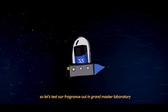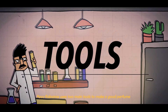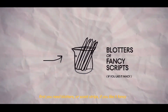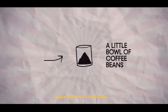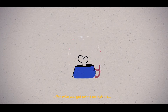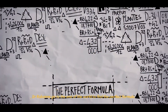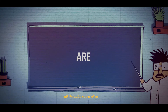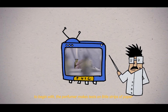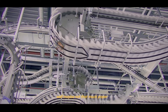So let's test our fragrance in the grandmaster's olfactory laboratory. Paco Rabanne uses two main tools to make a good perfume: first, blotters or scent strips if you like it fancy, and then a bowl of coffee beans, because the smell of coffee helps neutralize the smell of perfume. Otherwise, you'll get drunk as a skunk. And to make you the perfect perfume, Paco Rabanne goes to the ends of the earth to find the perfect formula. All the odors are alive, which means they all behave differently depending on their combinations. To begin, the perfumer tests the formula on little strips of paper.